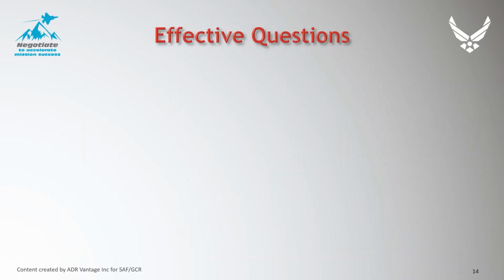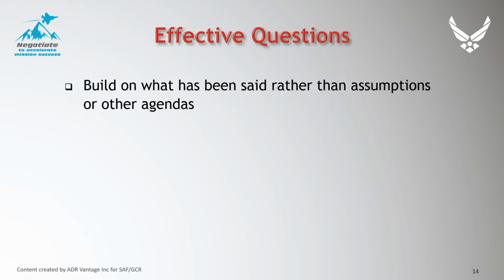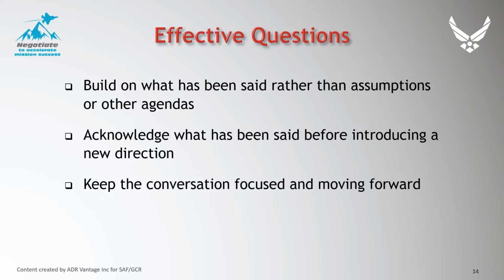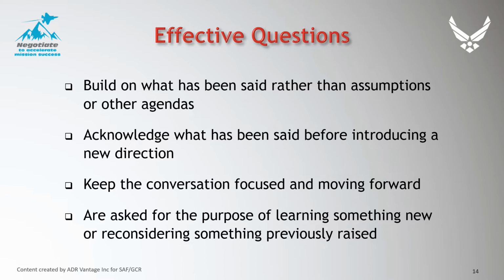To make your question effective, you may base your inquiry on what you have just heard. To be effective, your question should build on what has been said rather than your assumptions or other agendas, acknowledge what has been said before introducing a new direction, keep the conversation focused and moving forward, and, as you'll see in a few minutes, should be asked for the purpose of learning something new or reconsidering something previously raised.